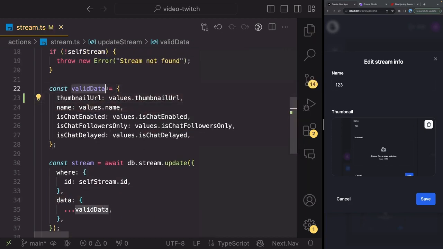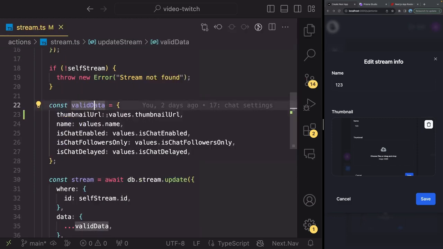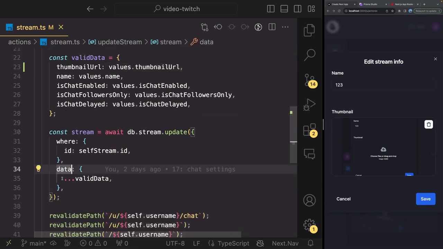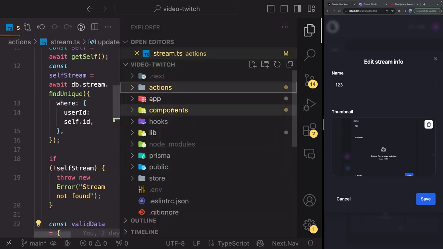Let's try and add that to our valid data inside of our stream actions. So I'm going to attempt something here. If we send undefined, that's simply not going to pass that to be updated. But I think that if we send null, then it should be changed to null, but I'm not entirely sure. We're going to try it out now.